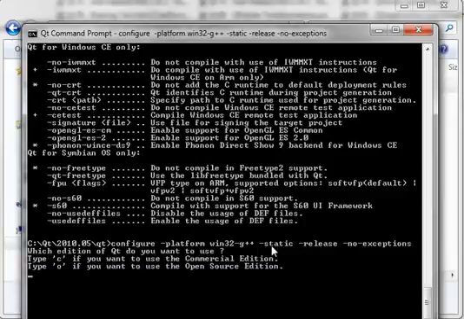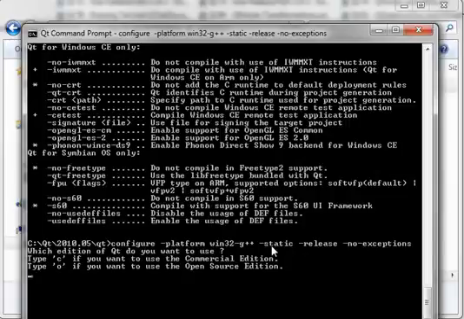Which version do you want to use, commercial or open source? Now, I have to throw out another disclaimer. Static compilation is a violation of the open source edition. If you read the license, which admittedly I haven't read in a while, so it may have changed, what it says is if you use the open source edition, you must do a shared compilation, meaning you must distribute the Qt libraries with your applications. Why? Simple. They want to market themselves. They want people to know you use that.